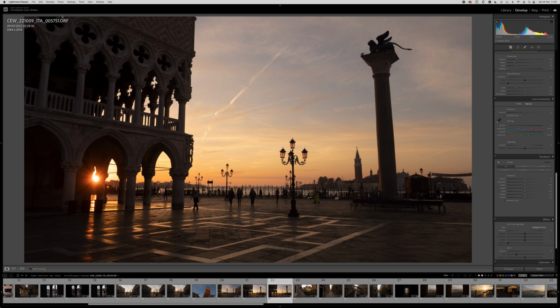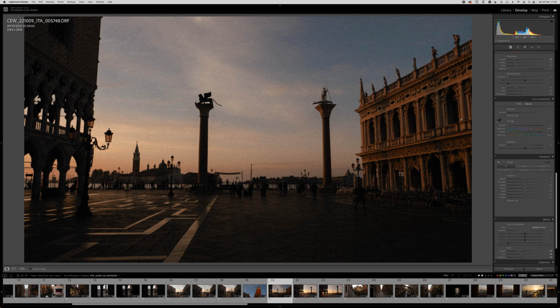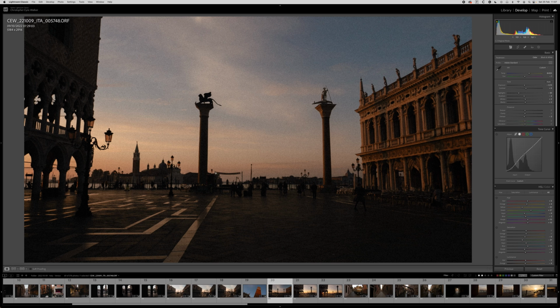What time of day is it? 7:29. I've been out for half an hour and now the sun hits. And now I have to pick. Do I want to shoot the beautiful sun along the water here with the boats coming by? Or do I go and look for street scenes? And I had seen all these walkers and runners in the little alleyways in the lesser known streets of Venice. And I was drawn to that a lot more than the sunlight and the crowds of tourists here. So crowds is a big word. There wasn't that much going on. But so here we go and apply the preset.